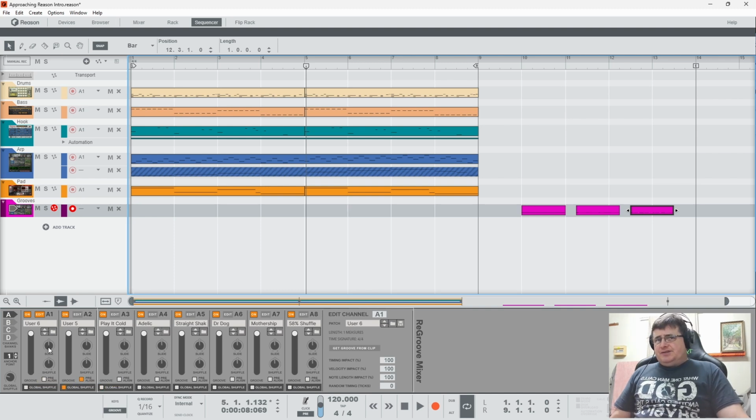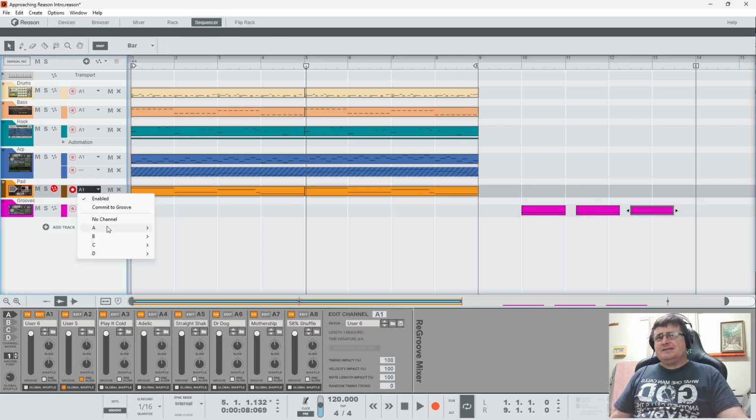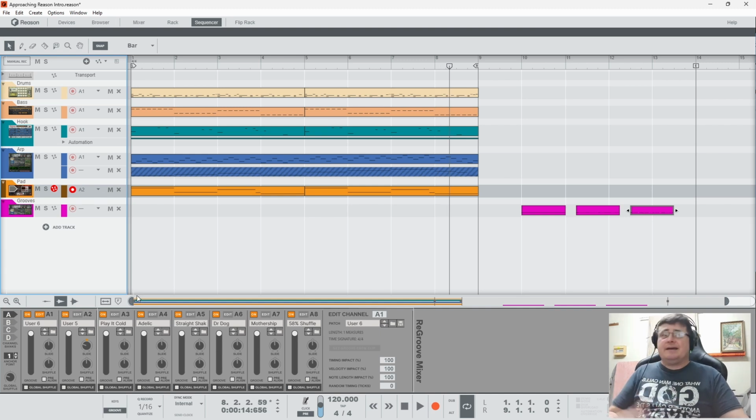You can use this for straight quantizing. You can use this to slide things backwards and forwards in the grid. If I wanted to, with my pad, I could say assign that to user number 2, turn off the global shuffle stuff, and I could slide that so that it starts playing so many ticks before. And that tightens up the perception of that pad's playing because it plays a little slow. You saw me move notes before. That's a way of sliding that whole track backwards or forwards.